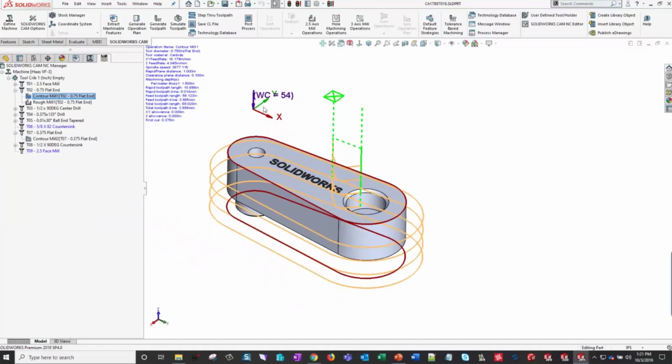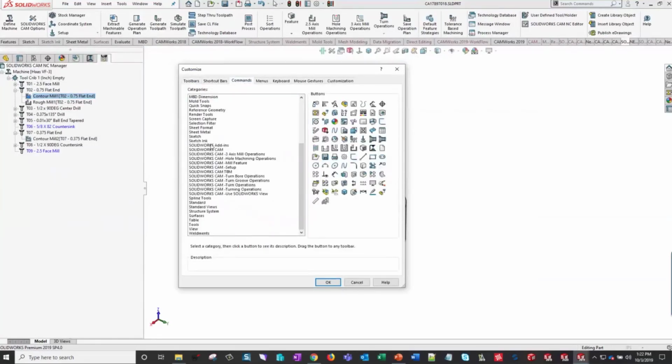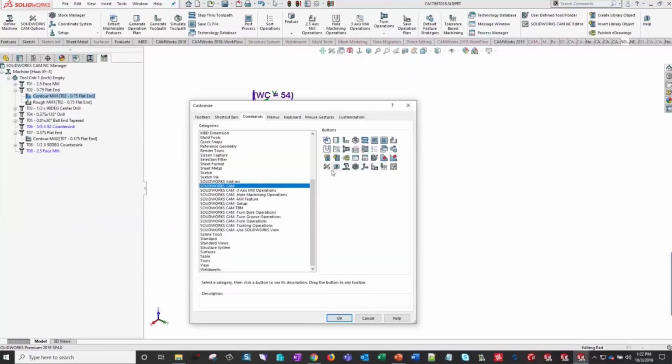Here's a doubled size icon that I was talking about earlier. If I go up here to my CAM options, notice where my CAM options are. Normally they're way down here on the end, right? If you don't know, they're usually down here on the end. Because I use them so often, I bring them up here as well. So I usually customize, go under commands, and go to SOLIDWORKS CAM. Here is my CAM options, and I just left click and drag that thing and drop it right there. Same thing there. I can take this one and drop it wherever you want to put it, because you're in there quite often.